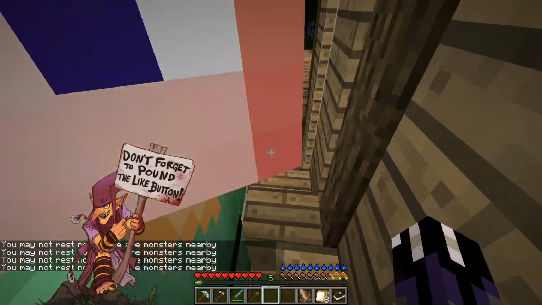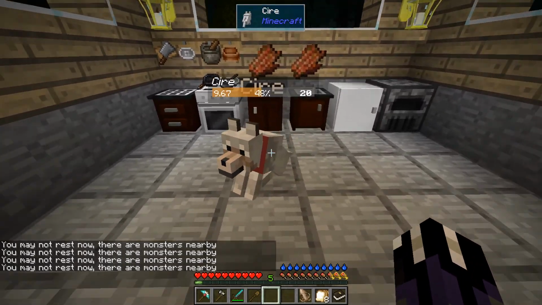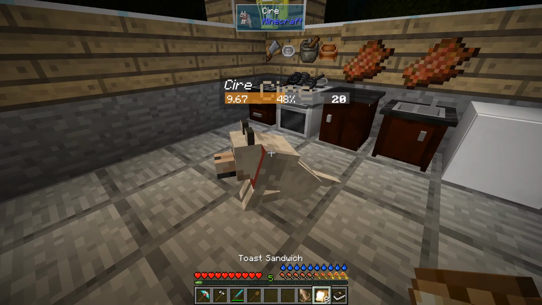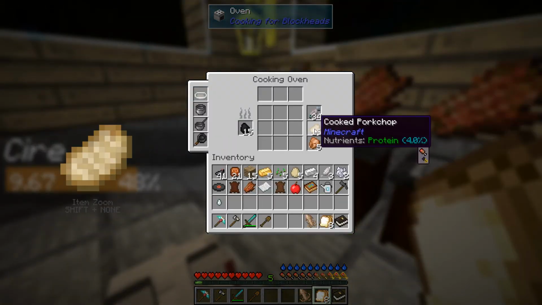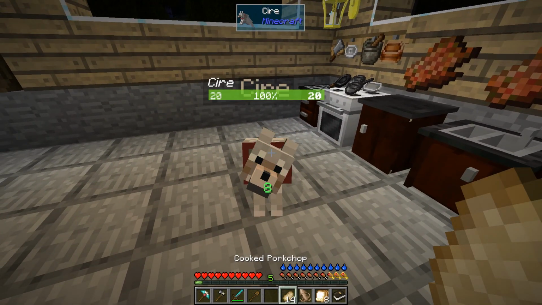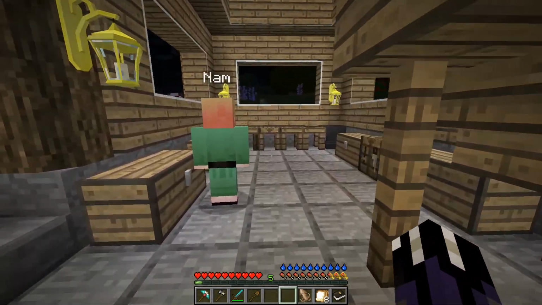This was a bad idea. Alright, I'm gonna stay downstairs where it's relatively safe. Sire, I'm gonna have to find some food for you or something. Can you eat this? No. Right, let's cook up. Cooked pork chop. Do you like this? There we go. That's good. All right, you like your cooked pork chop.